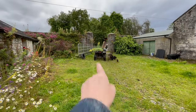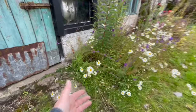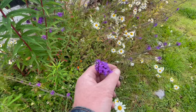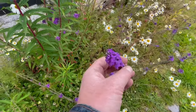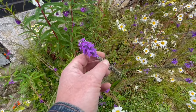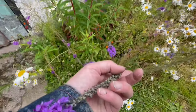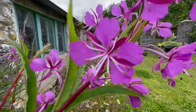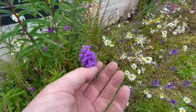Okay, now this is my dry plantation that's here in this outer yard. You can see the quads loaded up with plants to go and plant in the plantation. I will be planting out there. I'm being stupid. I can't remember what this is called. Anyway, this will be going out. I'll be getting some of this later, also waiting for the seeds to mature. This is willow herb. This is such a beautiful plant. Pollinators, all kinds of pollinators love this.